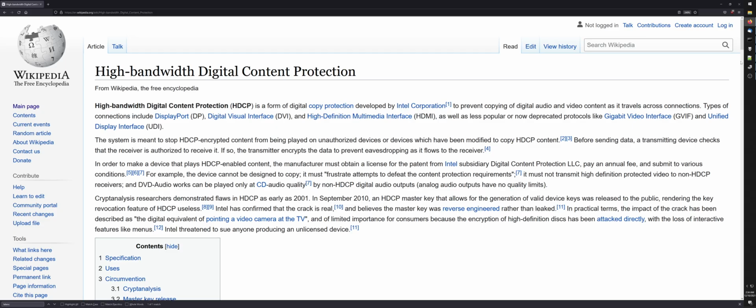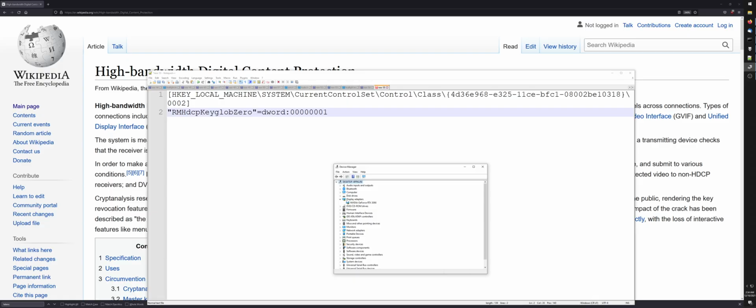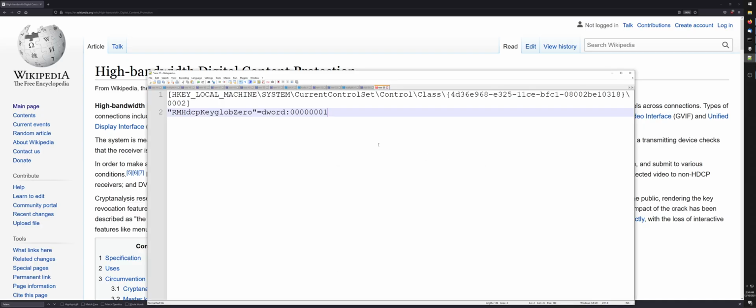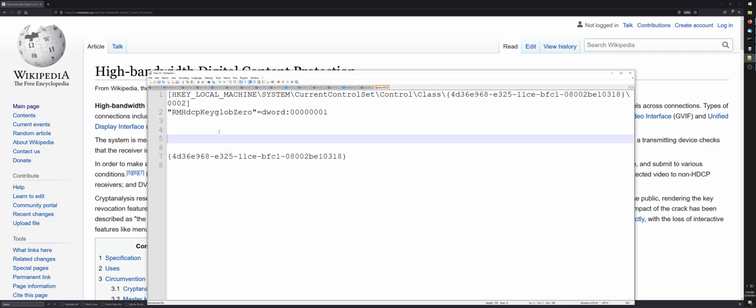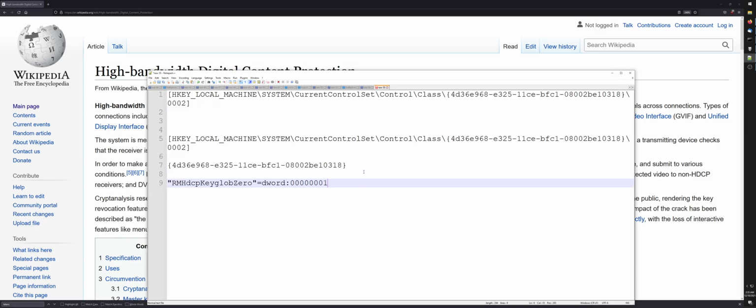I'm gonna put it in the text on this thing, but essentially, if you go into Device Manager and go to your display adapter and open the properties on it, if you go into details, under the property dropdown, there's a class GUID. You can copy that out. Once you have whatever your GUID happens to be, you can do this reg edit entry. You can create this value. If you do that, it'll disable HDCP on your machine.